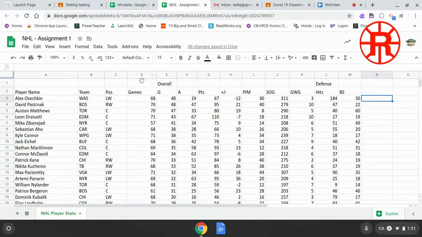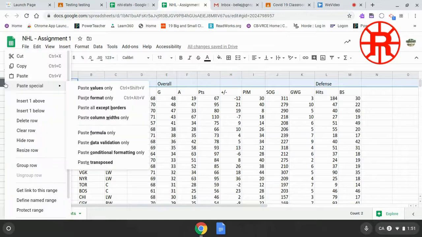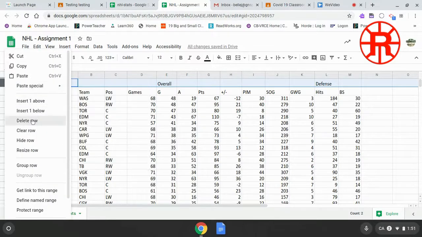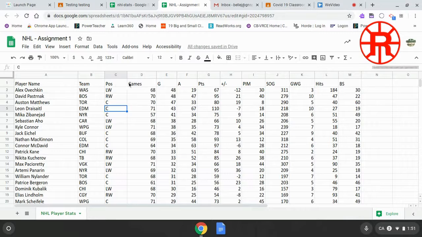Okay, so now I want to be able to sort this data, and I want to make sure that my first row is my title row, but right now this also has two title rows. So I'm going to get rid of that first row, which was just kind of talking about what the row below it was, and I'm not going to need that anymore. So I'm just going to delete that row, and now I have my data the way I want it to look. I've got my title at the top, and then I've got my information running down from there.